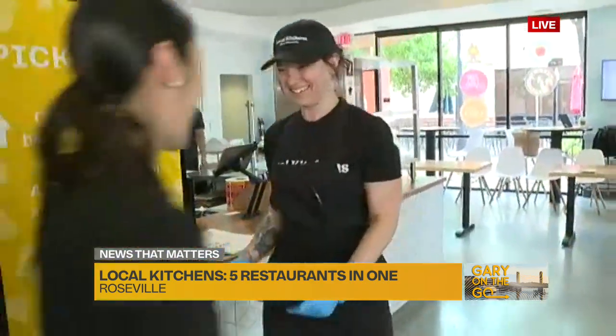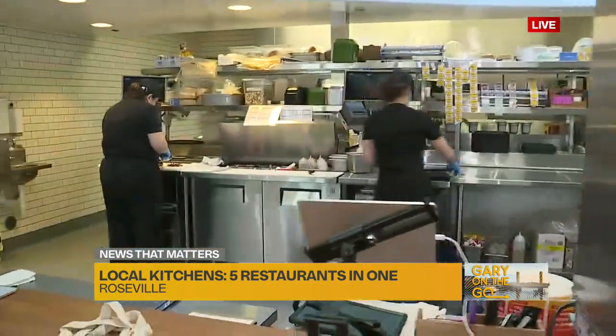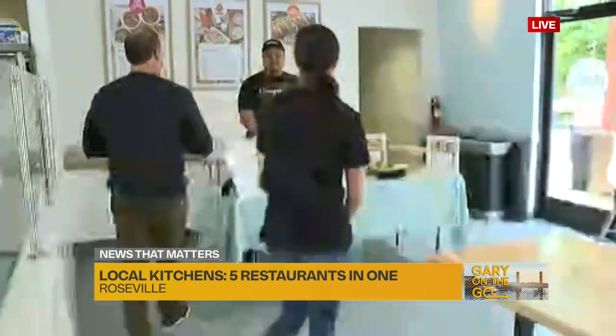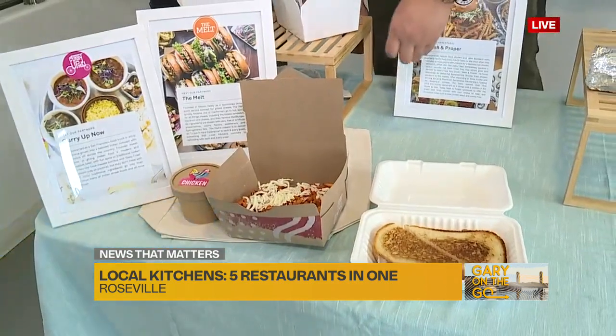Food is still coming out. We don't want to get in your way. Let's walk over here because we've got to say hi to Derek — he's the GM, in charge of everything as far as food goes. Good morning, Sacramento! So people are going to say, when I go into Curry Up Now, that's where I get the Curry Up Now food — but that's not the case. The chefs at Curry Up Now train our culinary department, and the culinary department comes back and trains our chefs here at Local Kitchens. Absolutely correct.